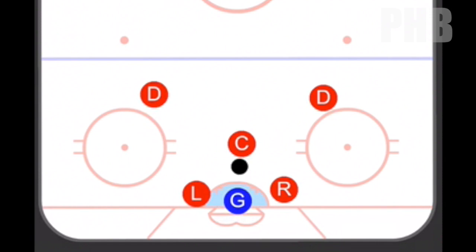In this case, there's an obvious scoring chance developing, and so the wings are going to want to provide support by crashing the net, being there ready for a rebound, a garbage type goal opportunity to happen. There can also be some short range passes that can happen in front of the net to get the goalie to be out of position. And so those are all opportunities that can happen in this part of the formation.